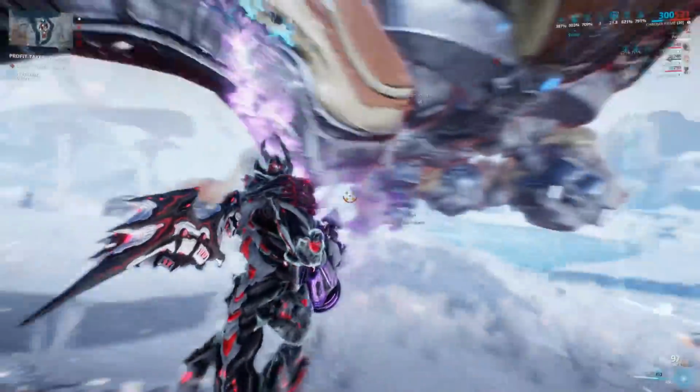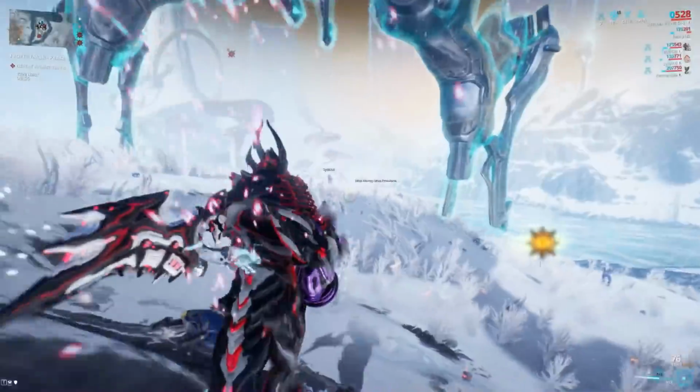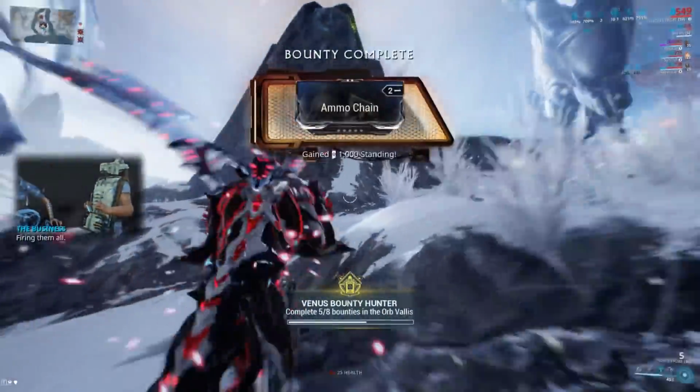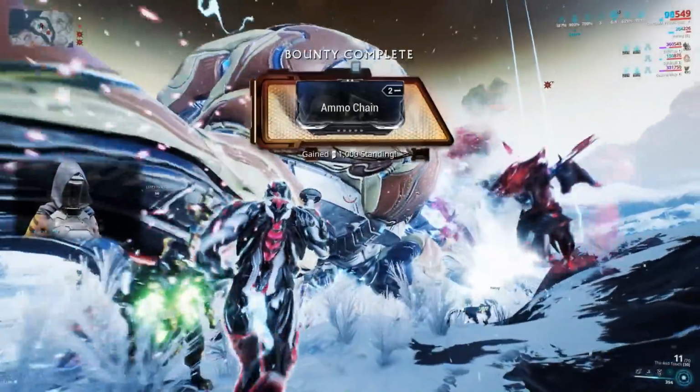Now, at the time of the Thermia Fractures, where they had the credit booster running, you would be getting like 2 million credits per fight, which was insane. It was a really quick way to earn credits, but right now it's not nearly as fast, but it's still a very quick way to earn credits.